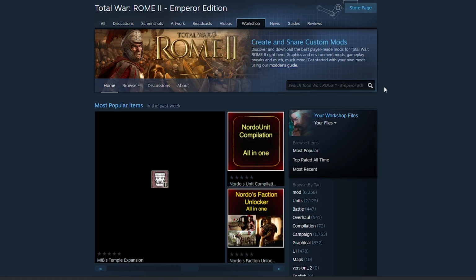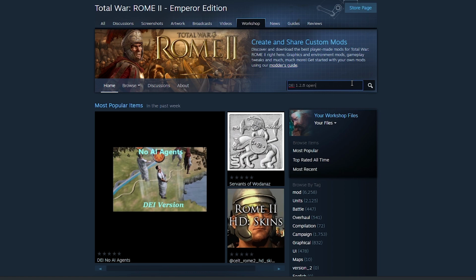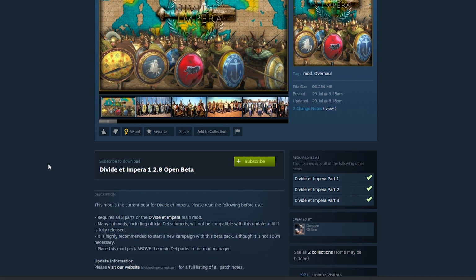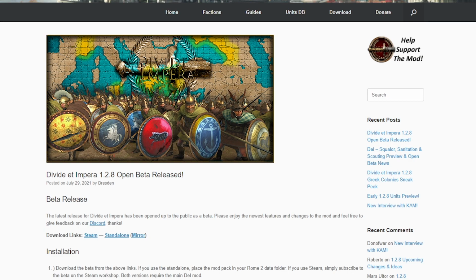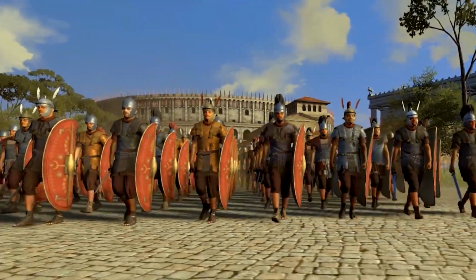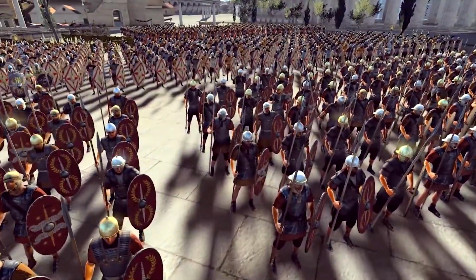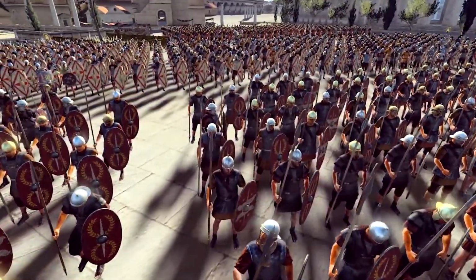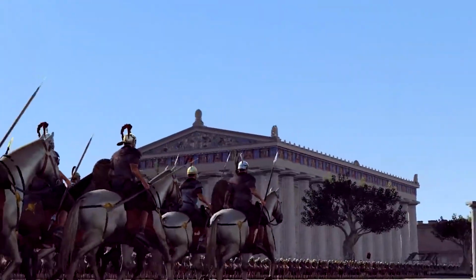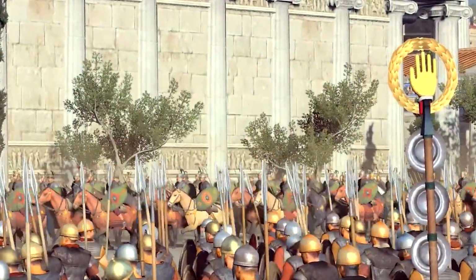Let's get started. So first things first, if you have Rome 2 and you're enjoying DEI on Steam, then just go ahead and type DEI 1.2.8 open beta in the workshop and add it to your list of mods. If you have a standalone version of Rome 2, then you have to go on the DEI website linked in the description below and download it separately. It's just been released guys, so it's likely not compatible with any other mods or the official submods either, and make sure it's at the top of your mod load order to make it work. It's also likely not 100% save compatible as it adds and takes away buildings and other things, so you'll probably have to start a new campaign to enjoy all of it. With all that done, let's have a look at what the patch is all about.